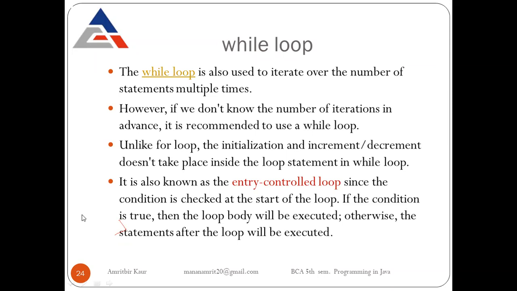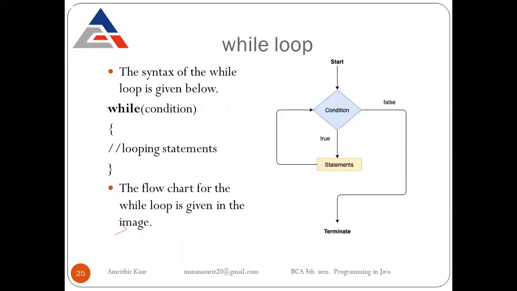It is also known as an entry controlled loop because the condition is checked at the entry point, we can say at the starting of the loop. So that's why we call it an entry controlled loop. If the condition is true, then the loop body will be executed, otherwise the statement after the loop will be executed. The body of the loop will not be executed if the condition is false.